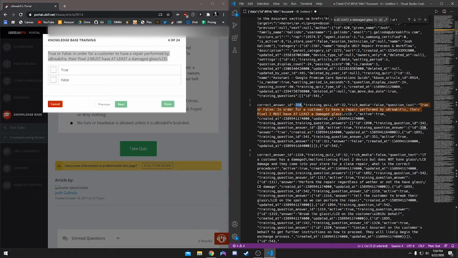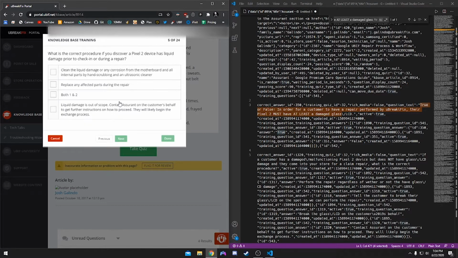Be careful, because if it's true or false, you can get mixed up and see this and assume the answer is actually true, whereas, remember, it's the second instance of your correct answer ID, which in this case would be here. And if you look here, it's got true. It's in capitals. It's a little bit different. Now this could have said false, but this would have still said true. So just make sure you're looking at the right one. In this case, it's going to be true.